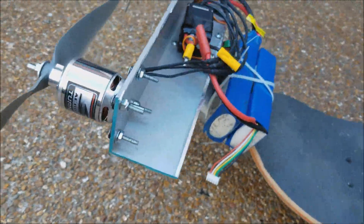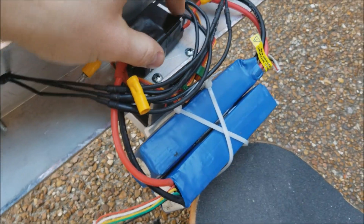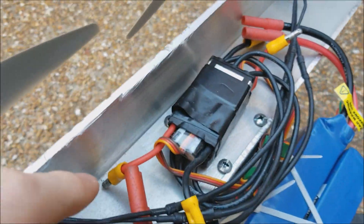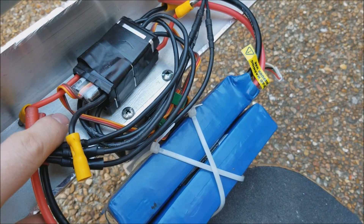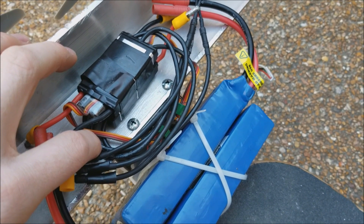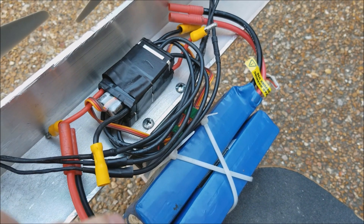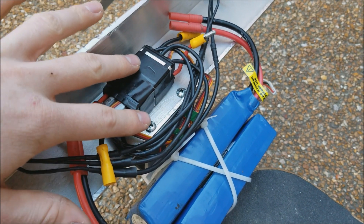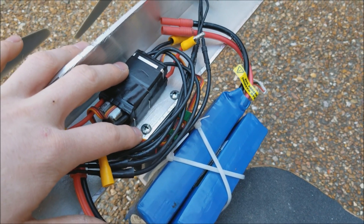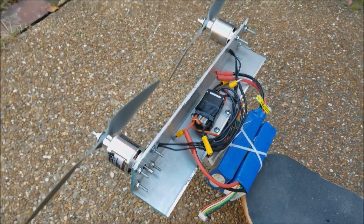I just used the X-mounts that came with the motor to bolt them into the frame. Here's a trick for getting the two ESCs to run in sync: in the PWM cable you've got red, black, and in this case orange — red and black are power and ground, and orange is your signal wire. I spliced the two PWM cables together with the exception of one of the red cables, because I didn't want to be powering the receiver with two 5-volt sources. Essentially I just grounded the grounds together and spliced the signal wires together, and that ends in one signal and one ground going into the receiver — giving you a synced output from both motors.